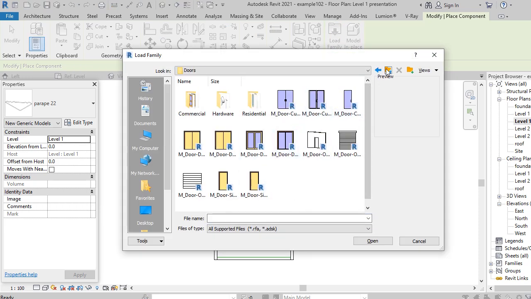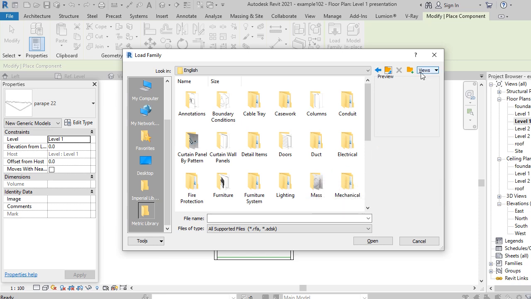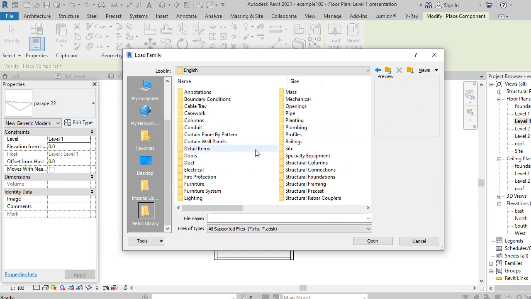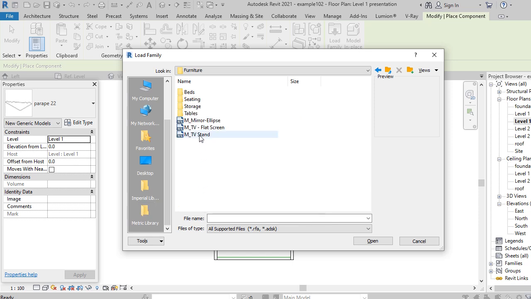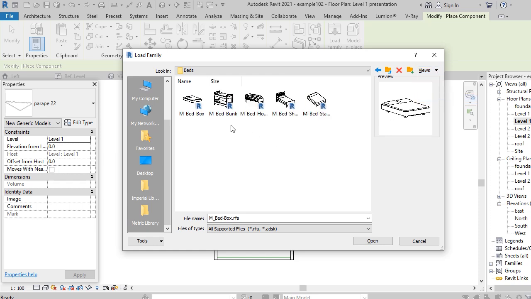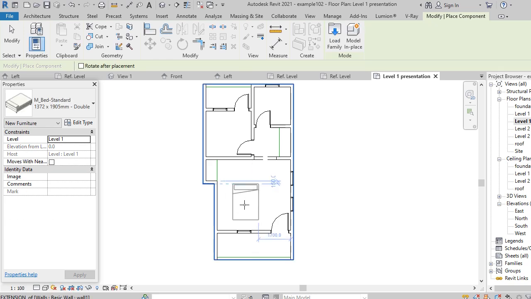This is my library, so I have to look out for, let me leave it on the list. I'm seeing furniture here. All right, all of this. This is bed. Let me turn it to a thumbnail. Alright, okay, let me just fix this there.